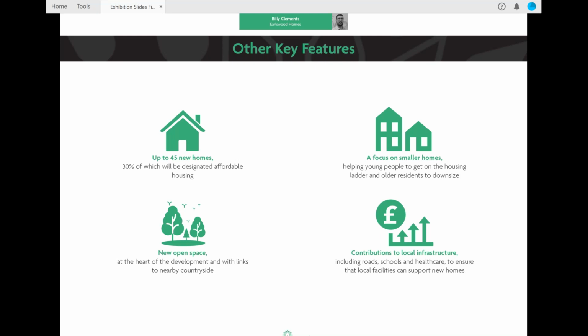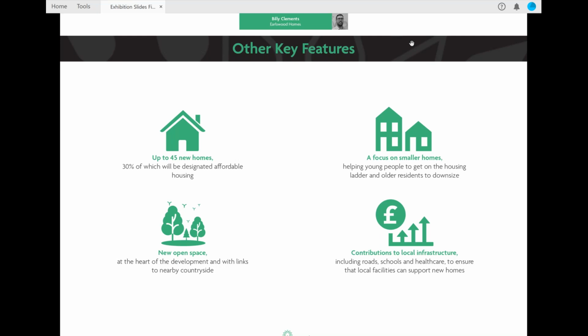Thank you, Andrew. So just back to me to summarise some of the key aspects and key features of the scheme. As I explained earlier, our emerging proposals at this stage are for up to 45 homes. 30% of those will be designated as affordable housing, which is in line with Reigate and Banstead's adopted policy requirements. So that's a form of housing designed to help those who cannot access market housing and don't have the incomes to do so.